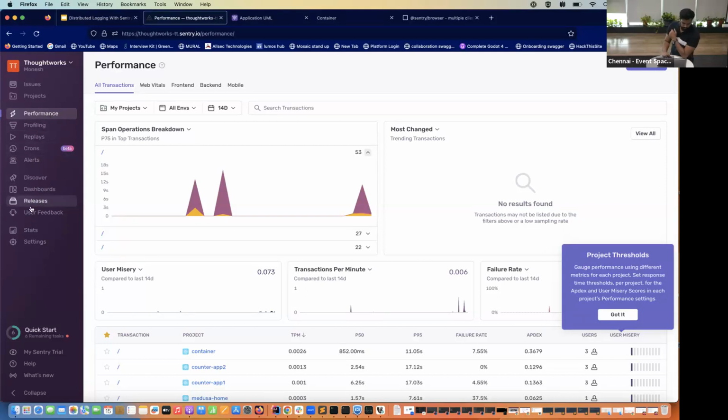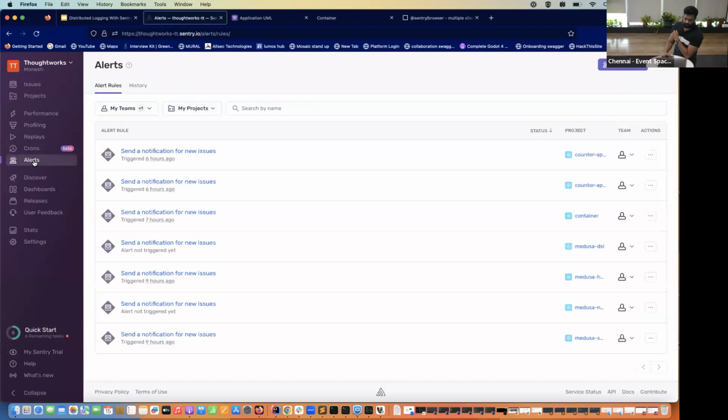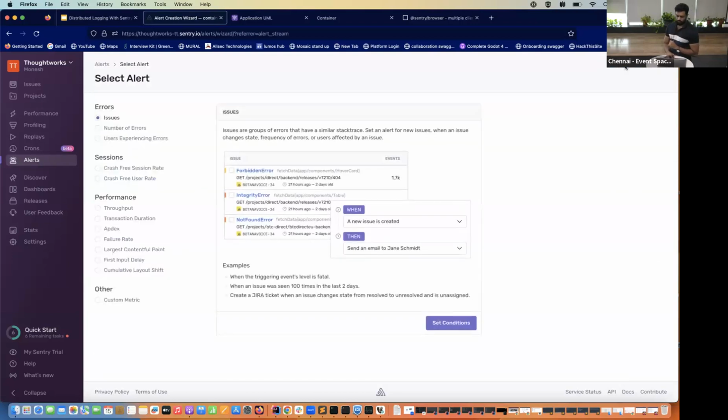Let's talk about this alerting dashboard. With this feature, we can configure alert rules. For example, for a particular project, if after a certain threshold we need to fire an event, it provides us with a list of configurations based on the number of errors that are happening and the condition.